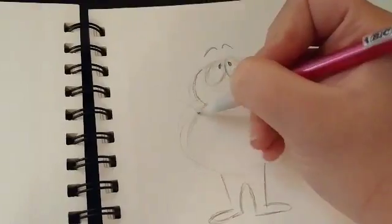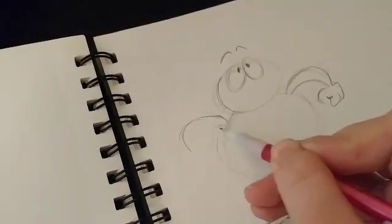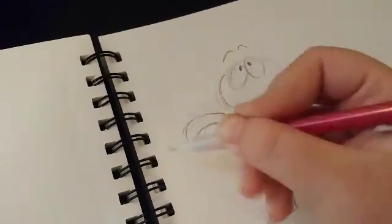Again, this is really difficult to draw while holding a camera, so I'm just going to do that again to this side.